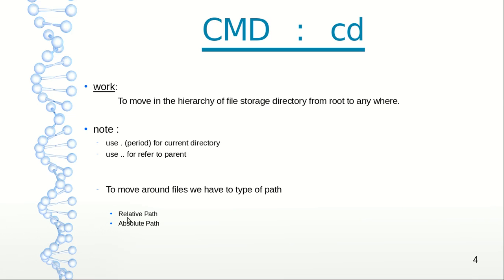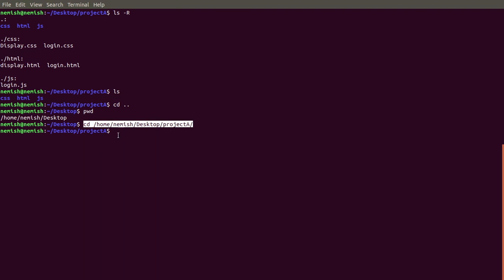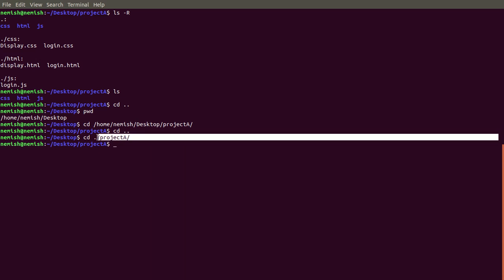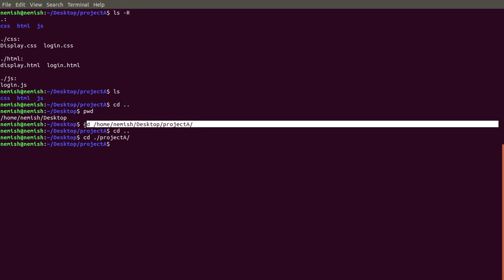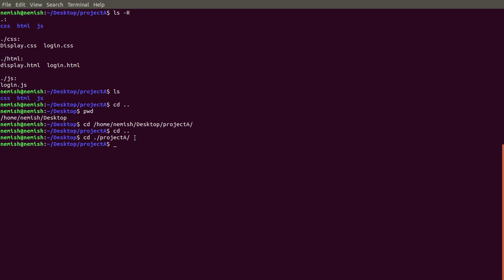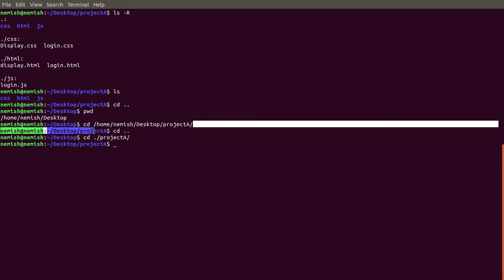What if I want to go with a relative path? To go with a relative path, these two things are very important, friends. Dot is the current working directory and dot dot is the parent working directory. So here, another way is providing cd space dot dot to go to the parent, which is the desktop. Now from desktop, if I want to go to a child, I have to use cd, after that I can use dot, which is the current working directory, and after that I just have to provide project A and press enter. I can also navigate to this project A. These are the two ways. Friends, this is known as a relative path and this is known as an absolute path. Whenever you start your journey with commands, this is a very important thing which you must know.